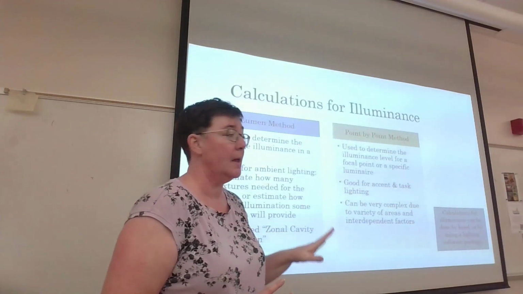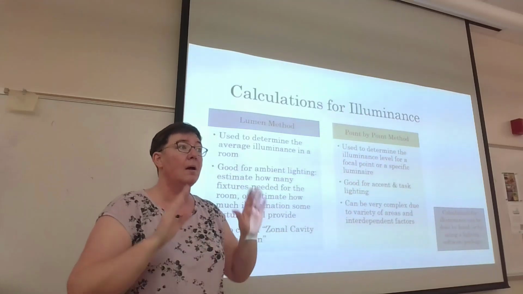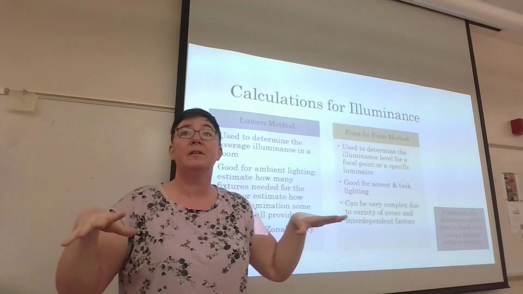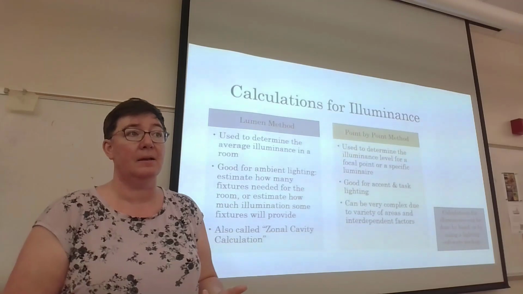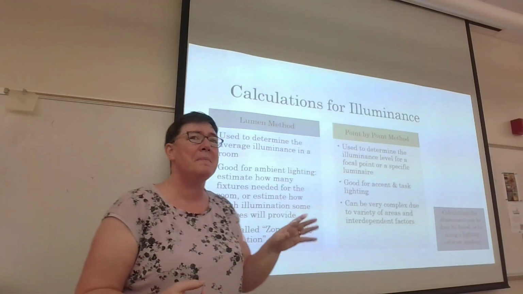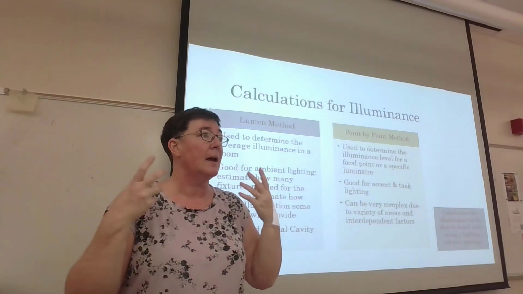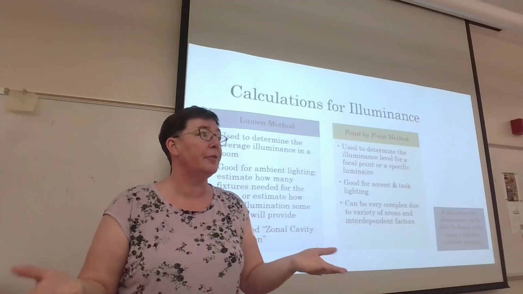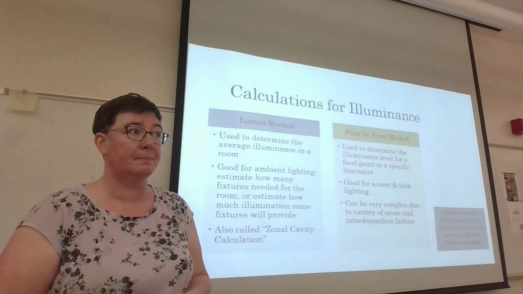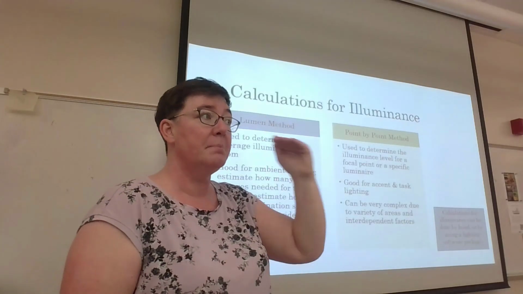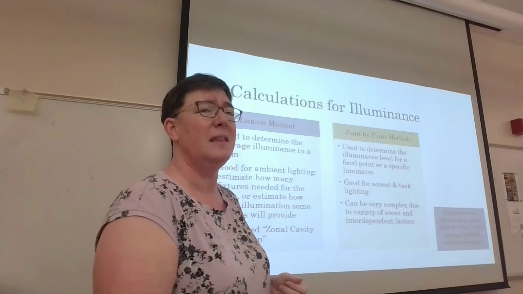And it can be super complex due to just interrelation of all of the different light fixtures, all the different luminaires you might have in the room. We're going to do just the absolute simplest case study. And know that although calculations for illuminance can be done by hand, which we're doing today, they're mostly done now by a lighting software package. By inputting a whole design, you can find out what the illuminance is all throughout your plan. Or alternately, you want this particular illuminance, it will tell you how many lumens you need to provide. So we're going to do the simplest base case by hand, and know that if you move into the design field like our lighting designer last week, you'll learn how to do it with a software package.